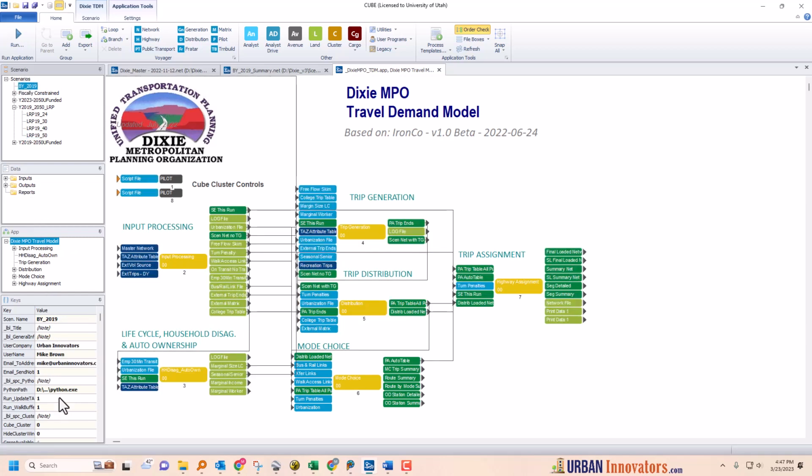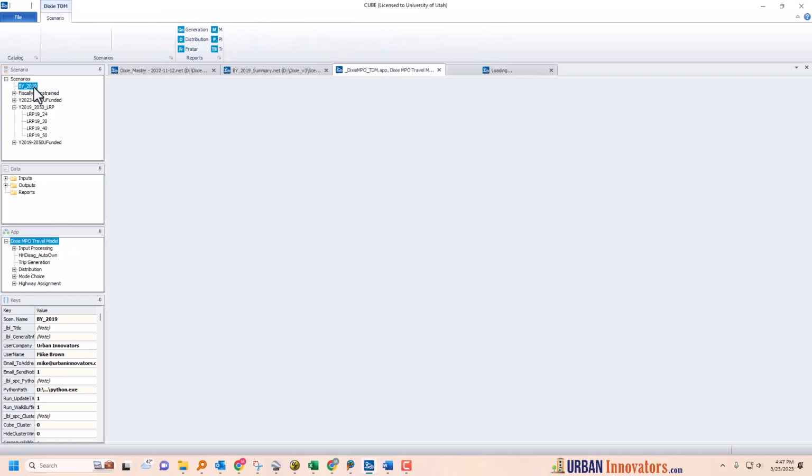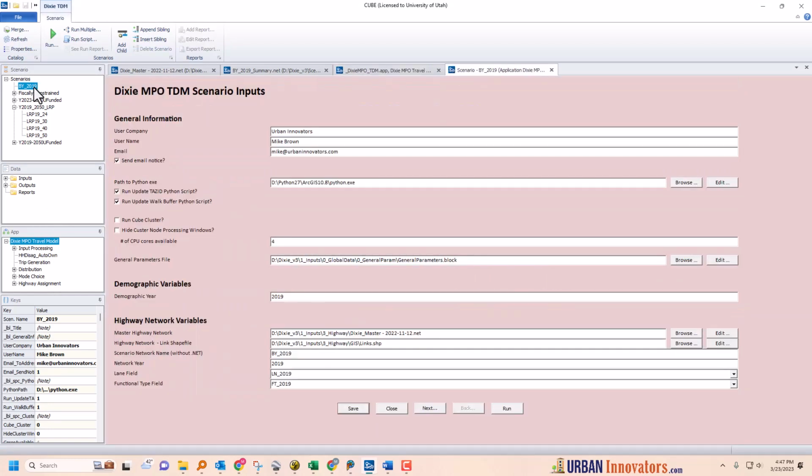These keys, the keys come from this spot. So if you come here to run this 2019, it'll pop up this thing, and then all of these values right here are stored over here as the keys. So that's just a clue. I'm not going to explain very much about that, but that's where this stuff is coming from.